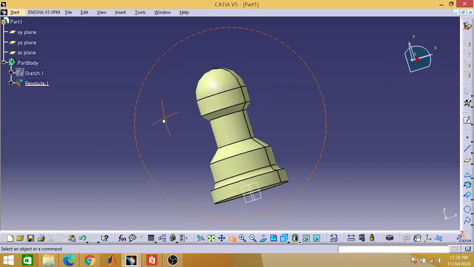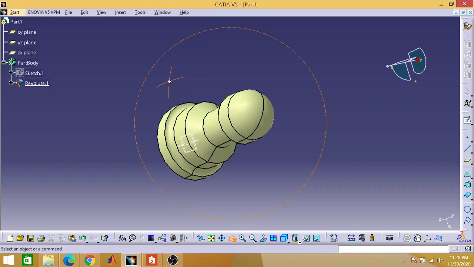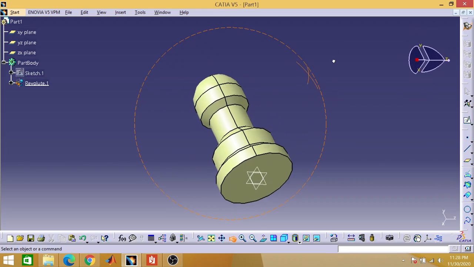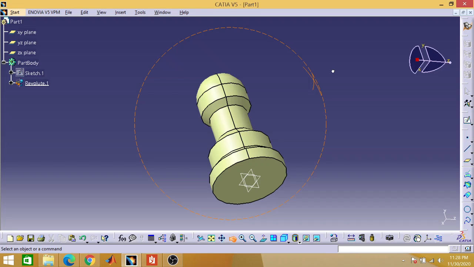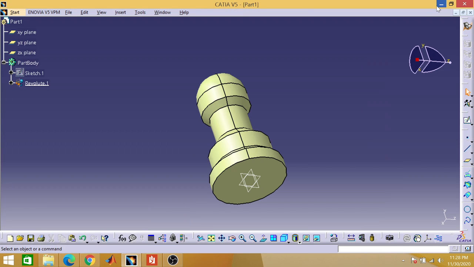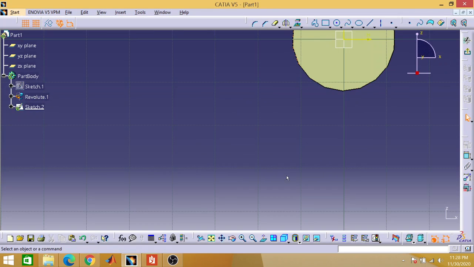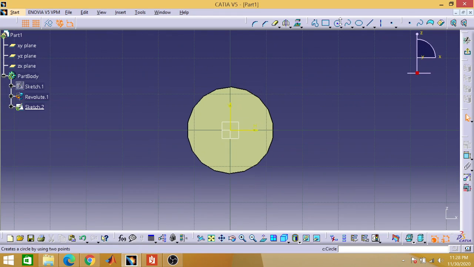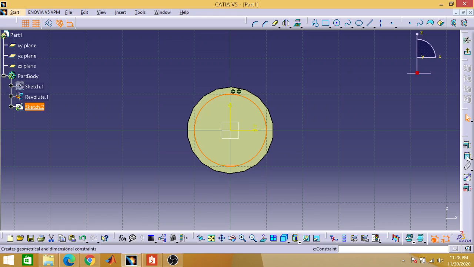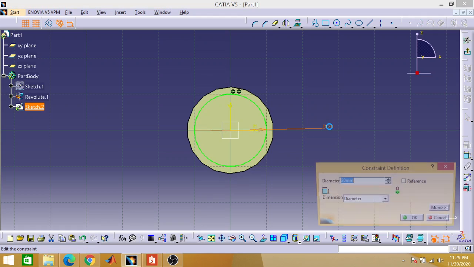Now you can see that it looks like that, but something is missing. We need to do it right now. Okay, you should be having this type of view. In our sketch there is some circle, so I will make that circle. Select this plane, go to sketch environment, fit all in. Now select the circle from the center. Its radius is, I guess, 5 millimeters, so diameter is 10 millimeter.